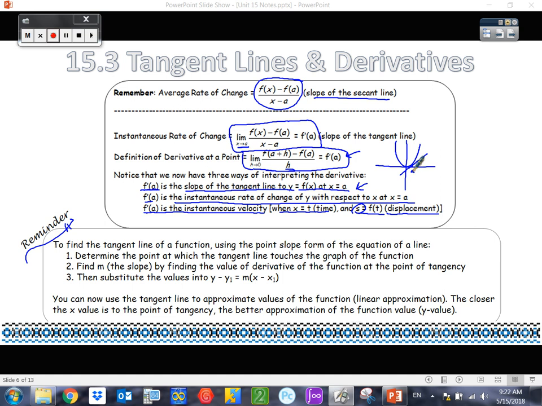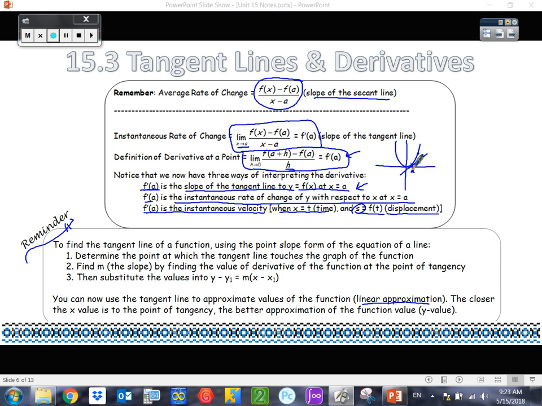Typically, you can see the closer I am to the point of tangency, the better approximation I would have. If I try to approximate this value using this value, it's not going to be that great. If I try to approximate this y value using this y value, that's not a good approximation. But if I'm close to the point of tangency, it would be a good approximation. That's what we use them for. That's what this linear approximation is: using the tangent line to approximate a value on a function, usually a really complex function, one that we wouldn't be able to do by hand on our own. So that's the benefit of it.